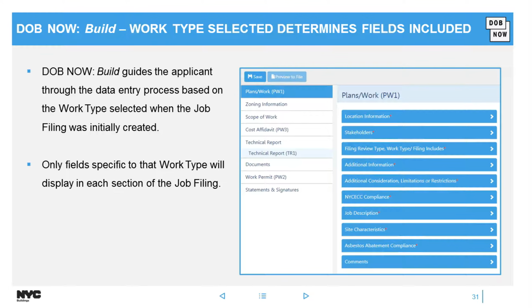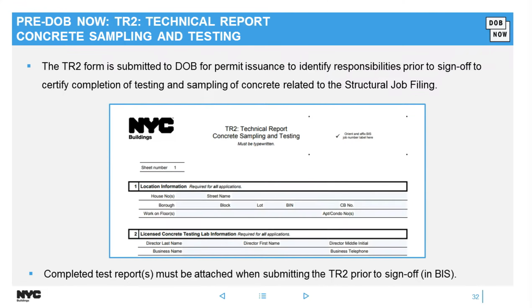Also, your technical reports are now digital. Based on what you've entered, the system will say, okay, you need to do this inspection. You cannot delete those inspections, because the system is telling you you need to do it based on what you said you're doing in all of the tabs before that section. And you'll understand it more when you actually see me do the demo.